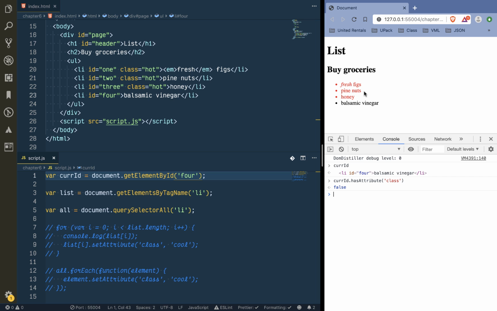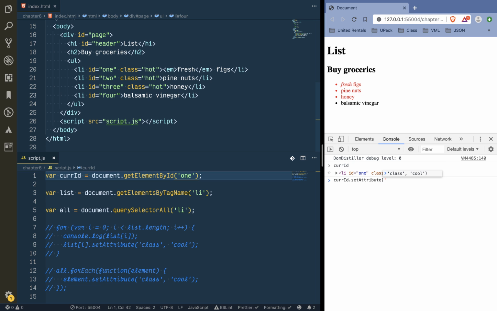Let's change this back to our first one. So just verify that we're on the first one. Cool. And now let's try setting the attribute. So we're going to say cur ID, and this time set attribute.